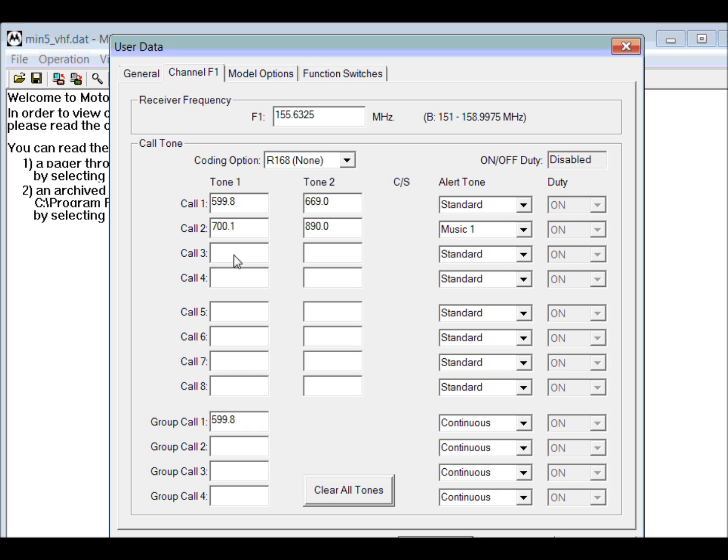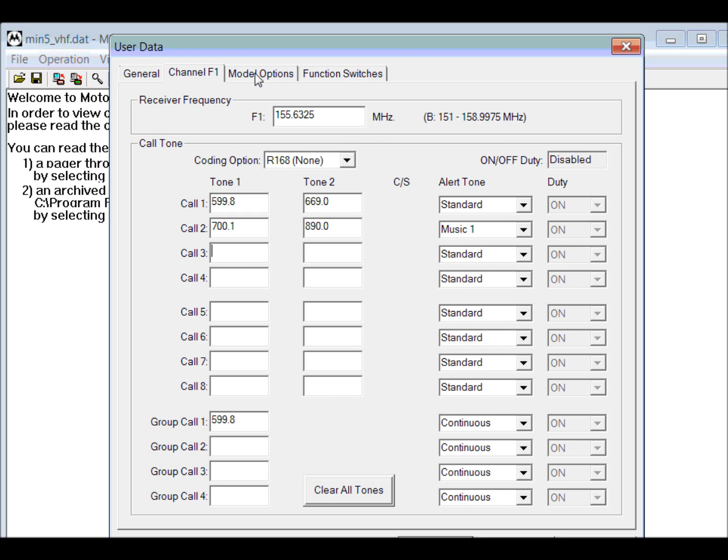You'll notice if you type in a tone here, let's say your tone is 650. When you type in the tone, it may round the tone off. In this case, it rounded off to 649. Don't worry about that. That's just the way the software is set up. It'll work just fine when it rounds off the tone. So if you're entering a tone in here and you find it doesn't like the tone you entered, you can just leave it to whatever is suggested. In this case, we're just going to remove this tone that I've typed in.